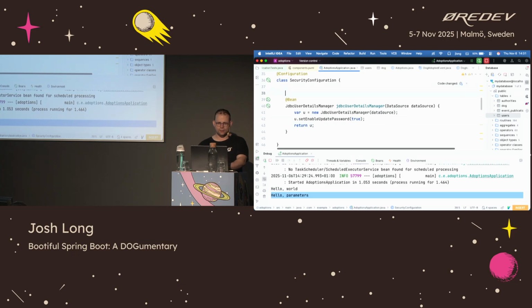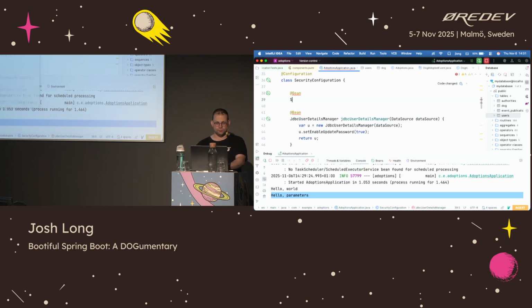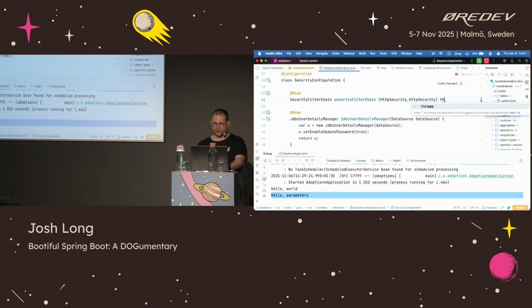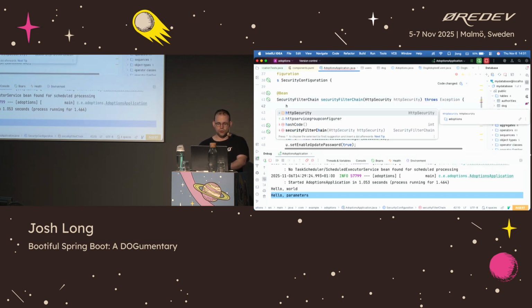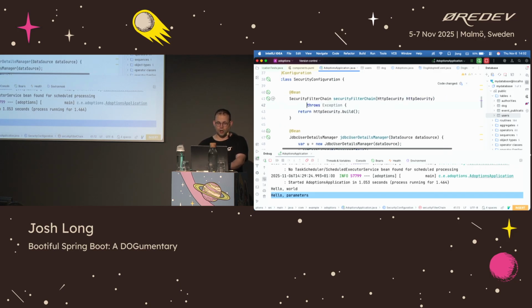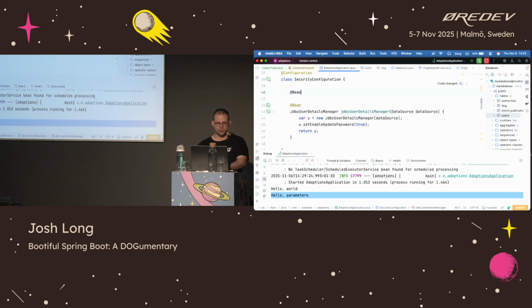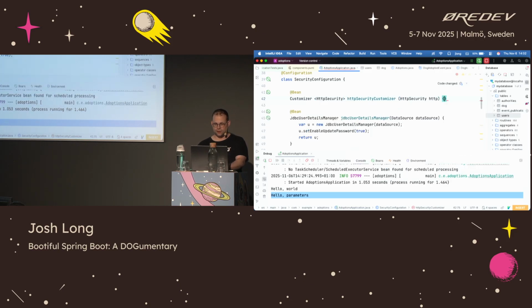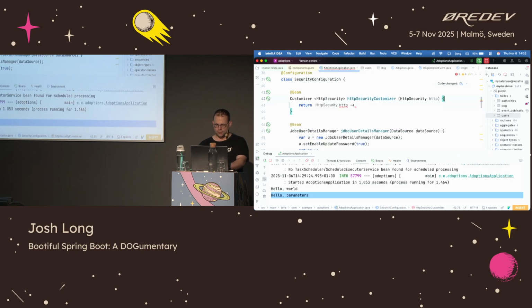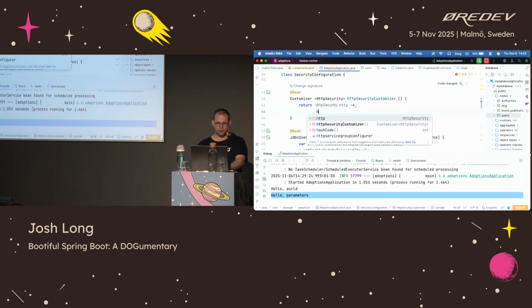And now I also want to customize the authorization. Now, normally in Spring Security, you'd set up a security filter chain, right? And you'd inject the HTTP security. And as soon as you do this, this is for authorization, you are undoing the defaults that Spring Boot gives you, which is very annoying, but it's been all or nothing. Well, in Spring Security 7, there's this nice capability where you can use customizers of HTTP security and inject the HTTP security object there. Actually, you don't inject it there, you do it here. So HTTP, and get rid of that. And now it's additive.